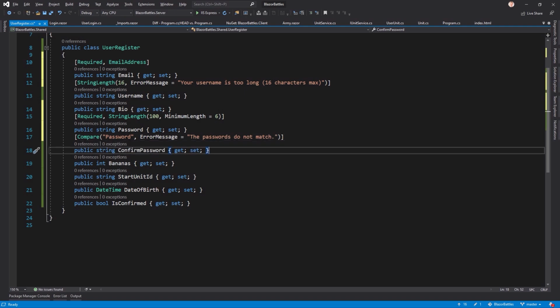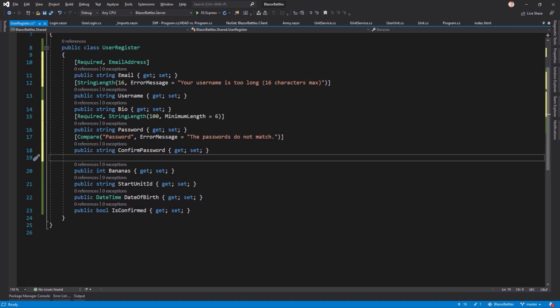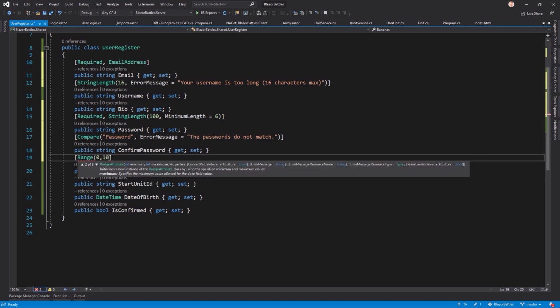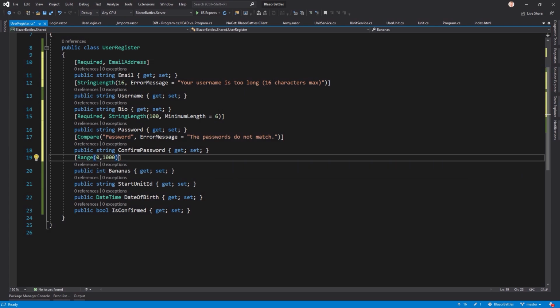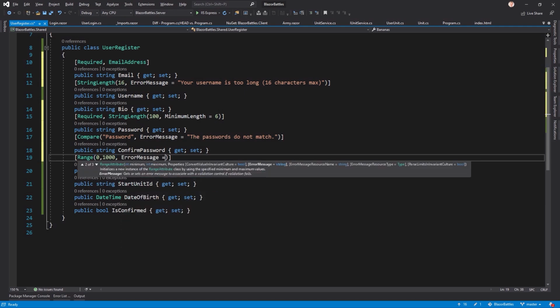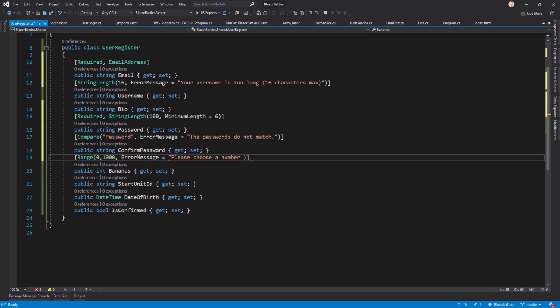Then regarding the bananas, I don't want the user to be able to add million bananas, but maybe something like 0 to 1000. So if the user wants to start with a little help, he or she can just add 1000 bananas. And also we add an error message that says, please choose a number between 0 and 1000.